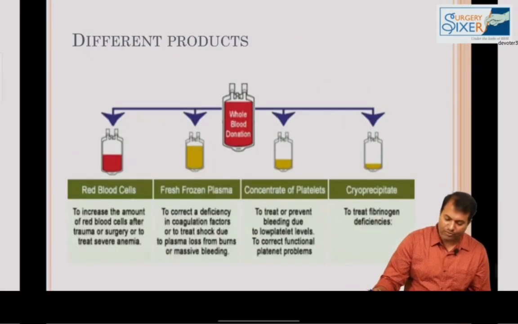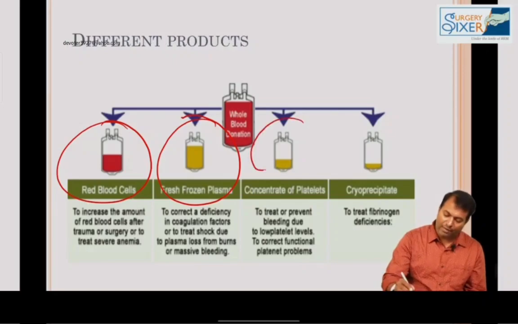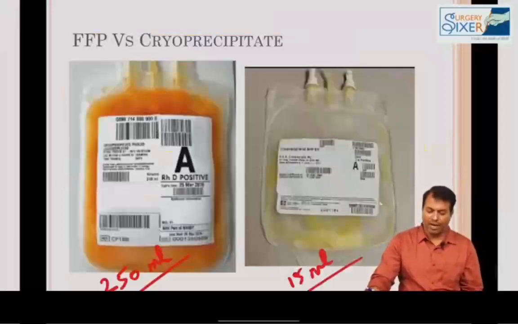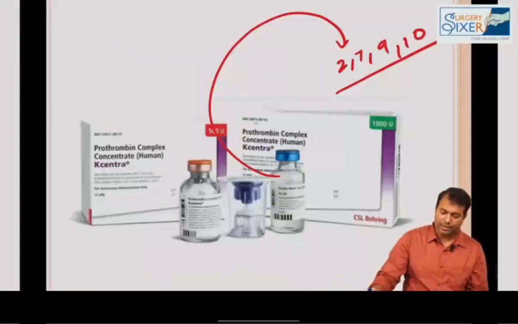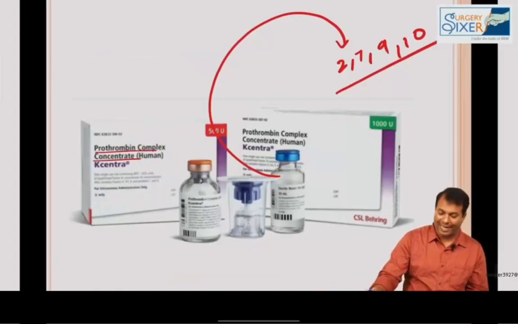And in blood transfusion, we have discussed the following. Blood is stored at 2 to 6 degrees centigrade. FFP is stored at minus 40 degrees. Cryoprecipitate is stored at minus 40 degrees. Platelets are stored at room temperature. Okay, all these points we have discussed. So you can see the fresh frozen plasma and platelet packets. And this is the prothrombin complex concentrate, which is rich in factors 2, 7, 9 and 10.